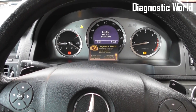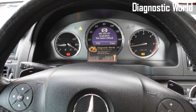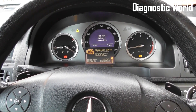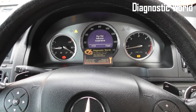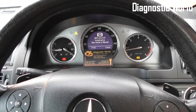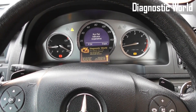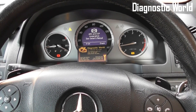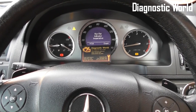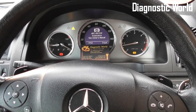We've also got the ABS light on. Generally when you get these lights on, it indicates a fault with one of your ABS sensors — the sensor which sends information from the wheel to the ABS ECU regarding wheel speeds. It sounds like this sensor has gone faulty. It happens on a lot of Mercedes and BMWs, but it's nothing really serious. We do need to diagnose the fault correctly though.